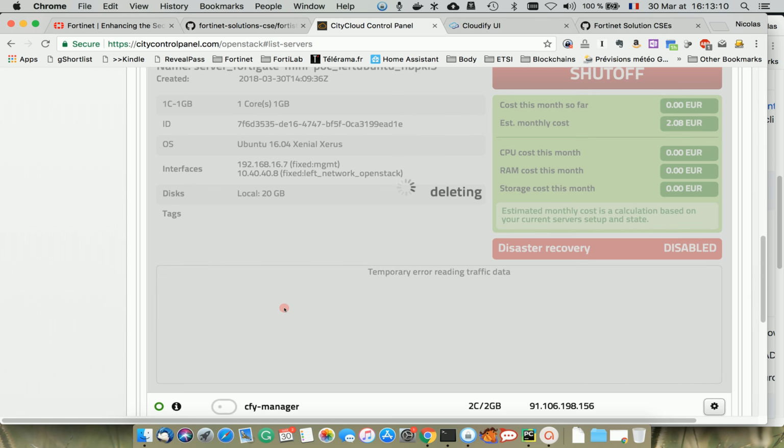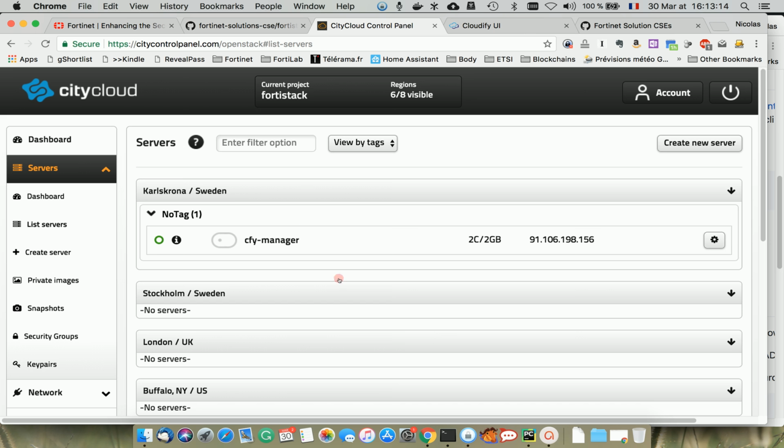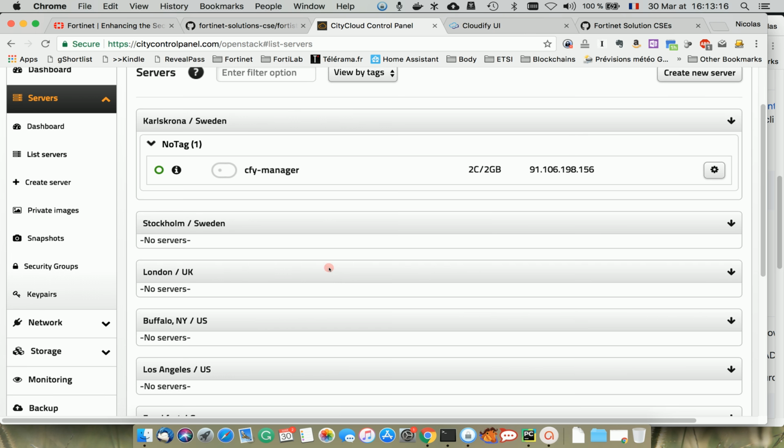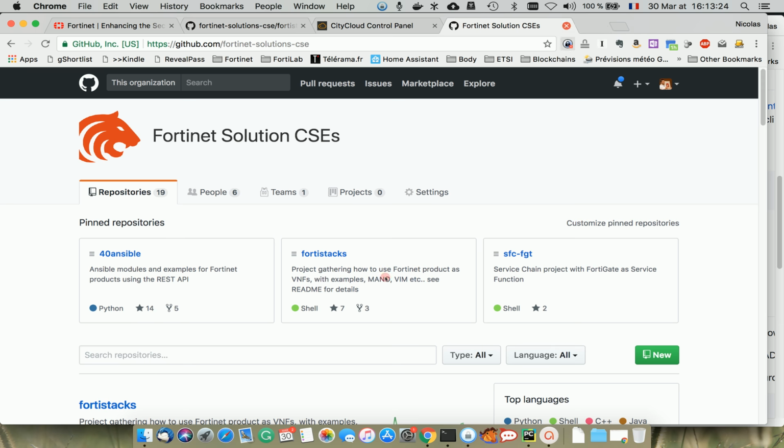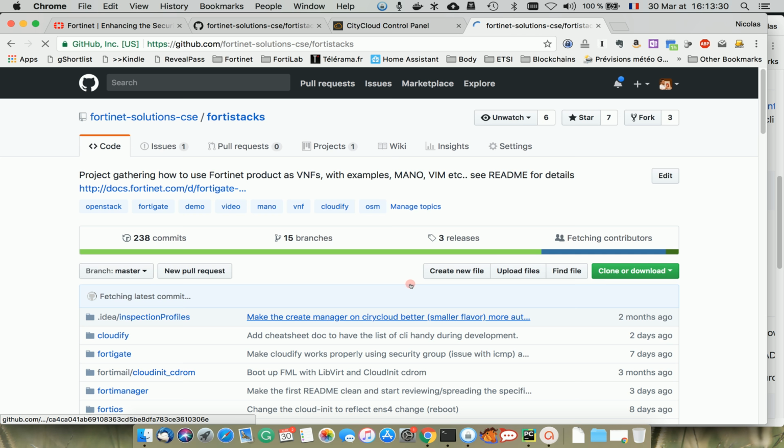That's it. You can now play with it, do your own blueprints, do your own goodness inside with Fortigate on any OpenStack by yourself directly from those examples.